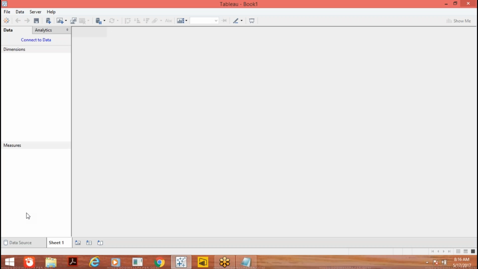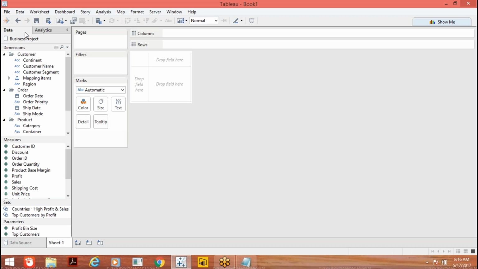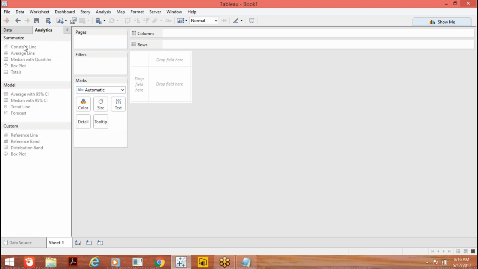Whenever I am connecting with my data, you are getting a data window, and here you are having one analytics window also. I think you didn't observe till now, but it is there. So just click on analytics there. Yes, some lines, some trend lines, some forecast, some reference line, like this, some analytic concepts are there. These are related to some statistical terminologies. Let us go with some of them which we can understand.